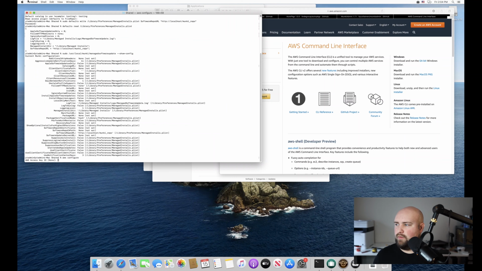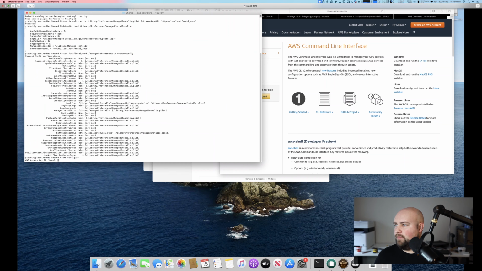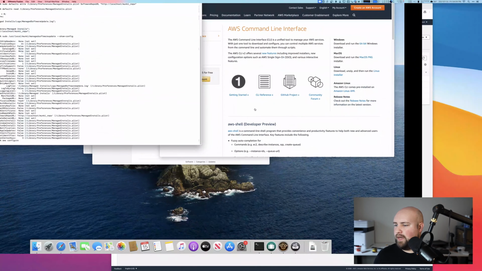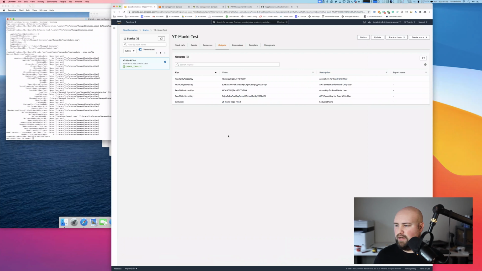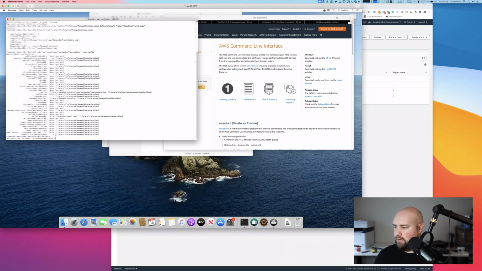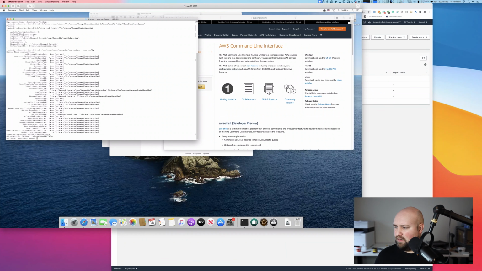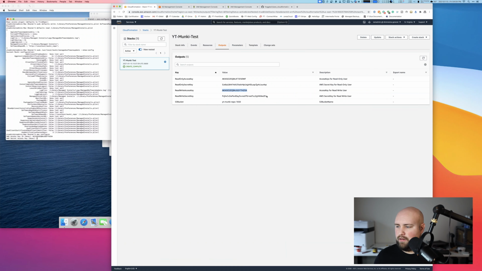And we'll start a new terminal window. Oh, there we go. We need our access key. So now we can jump back. It's not happy. There we go. Jump back to here, and we want the read-write access key. So we can copy that over into our terminal window and paste it in, and then it wants the secret key that we have for read-write.